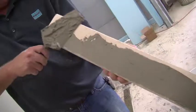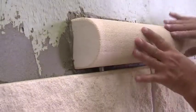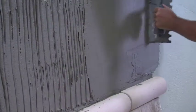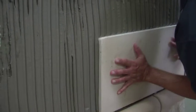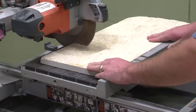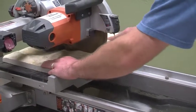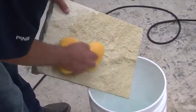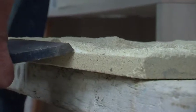Set profile aris and smooth aris the same way by back buttering the wall and the unit, then using spacers to maintain a 3/8 of an inch gap. When cutting end units to size, use a water saw, then clean the face of the unit using a sponge and clean water. After you cut a rocked aris tile, you must re-rock the end — use a hammer and chisel and chip away the aris to finish the unit.